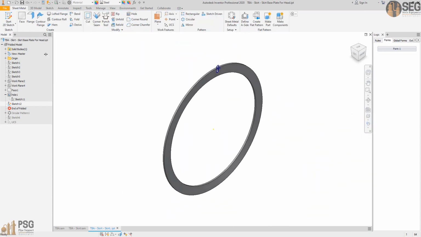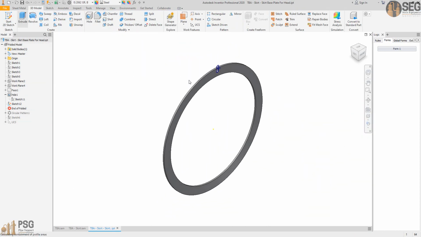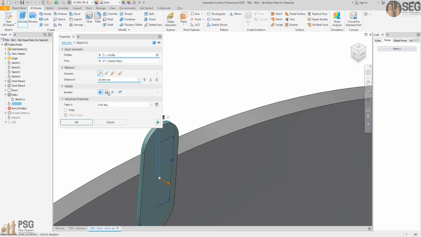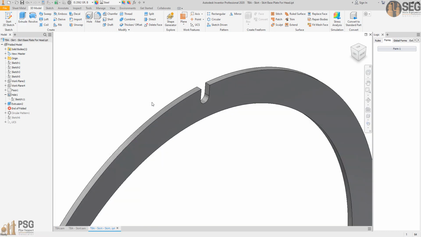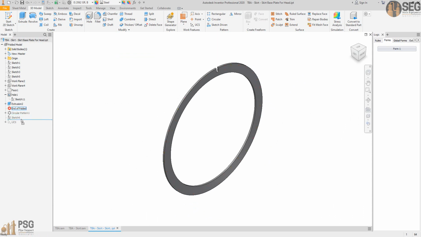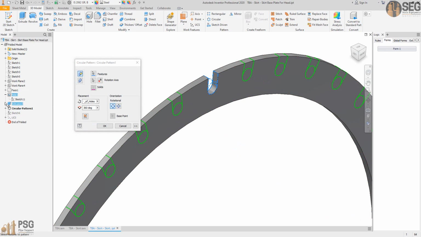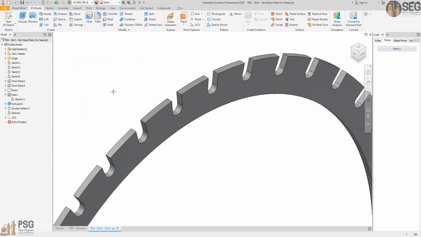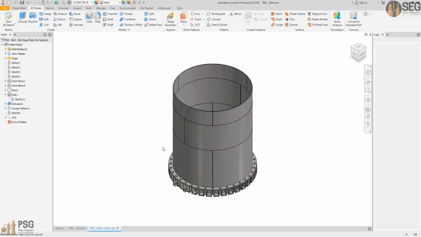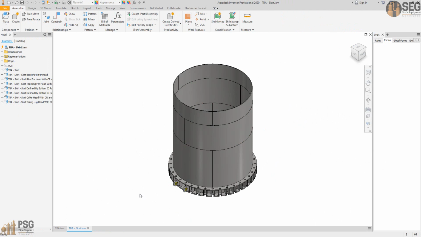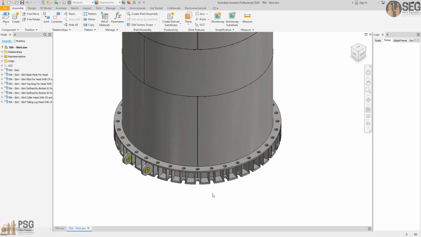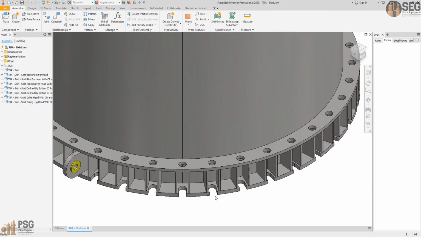And finally, let's click on extrude cut. So let's make it extrude cut on the two sides through all. So the hole will be like that. Now let's select that one, and during selecting the pattern, let's select the extrude feature, and now we have the base ring cut like that. Okay, as you can see, we made that modification.